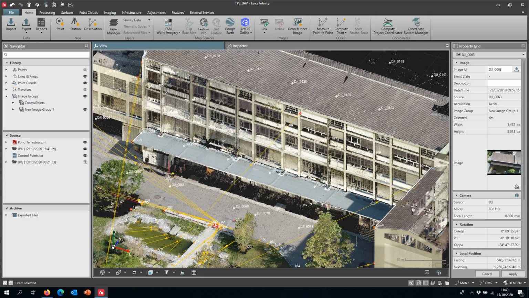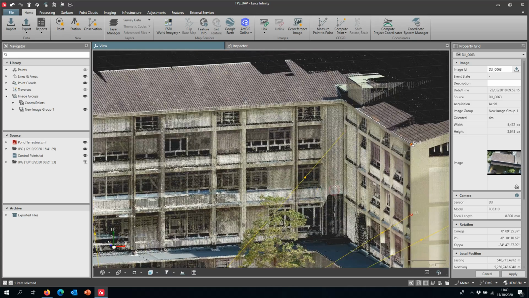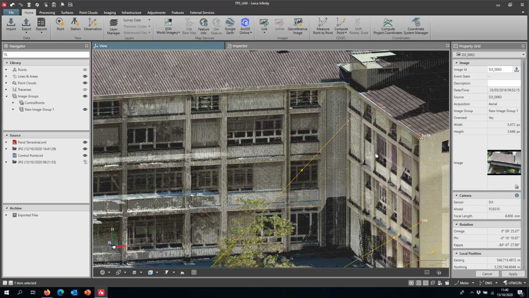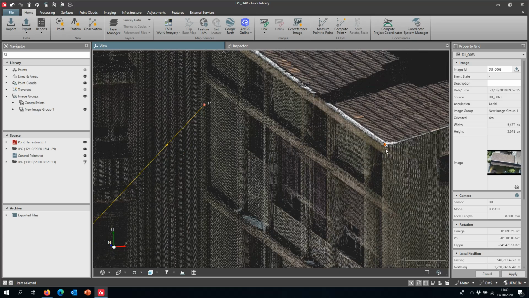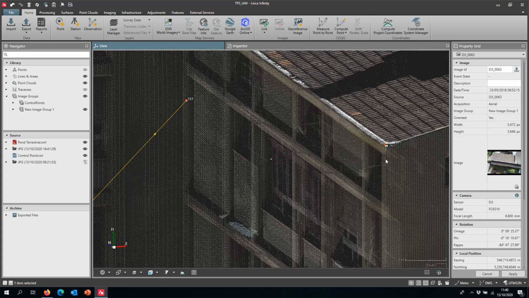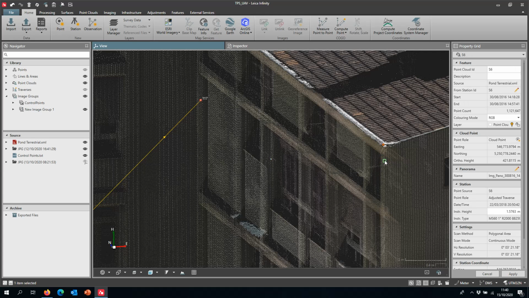Okay, so on to doing some work. Here on the facade, this is actually terrestrial laser scanner data. Just as an example, this roof 4 point was a point that was converted from the point cloud into a control point. How to do it? Quite simply, I'll do an example here. I'll select this point over there, and as I select it on the property grid, Infinity will offer me the option to create a new point. I'm going to call it, let's say, wall.